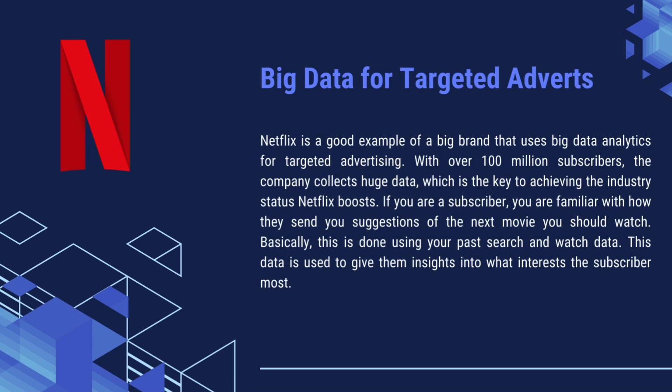So this is the real example of how companies implement big data analytics for marketing. The first one is Netflix. Netflix uses big data for targeted adverts. With over 100 million subscribers, the company collects huge data, which is the key to achieving the industry status Netflix boasts. If you are a subscriber, you are familiar with how they send you suggestions of the next movie you should watch. Basically, this is done using your past search and watch data. This data is used to give them insights into what interests the subscriber most.